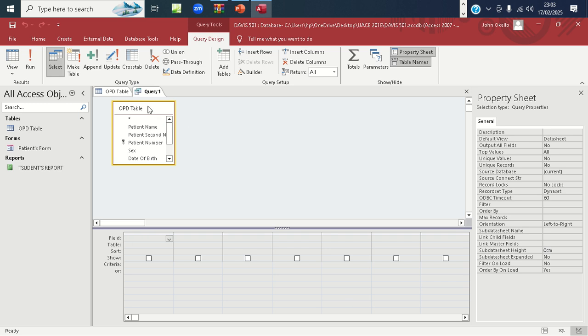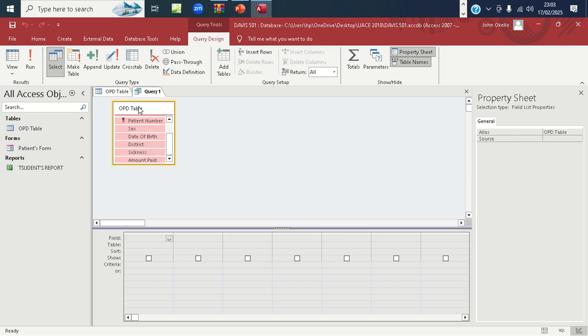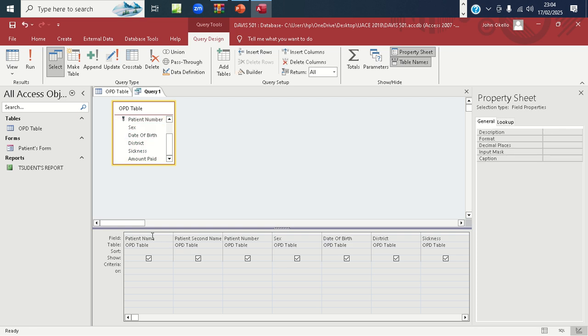You double click on the OPD table to highlight all the fields, then left click and drag, and drop it here in the first column, in the first row, instead of picking one by one, which is a waste of time.